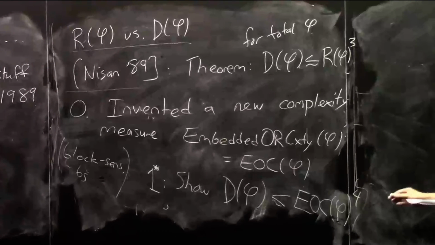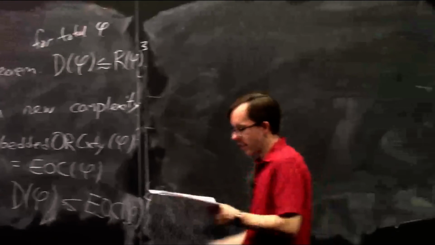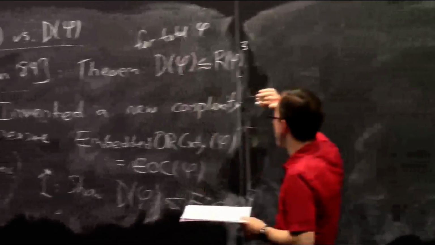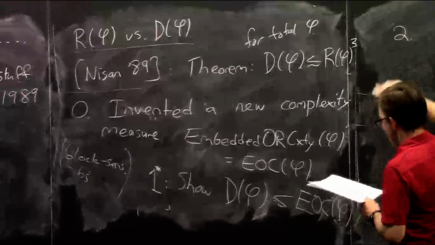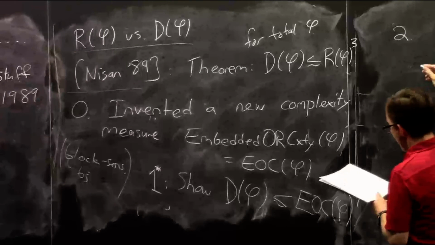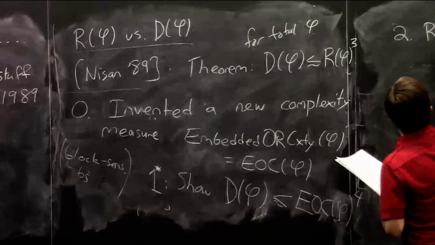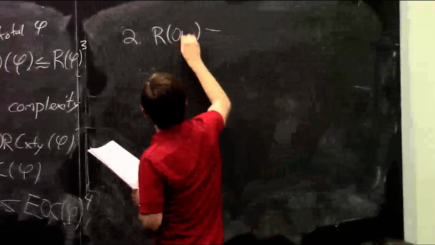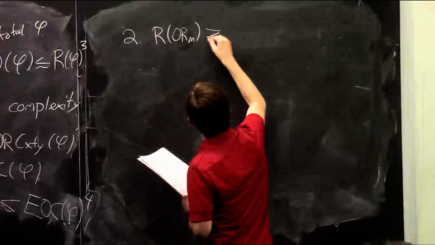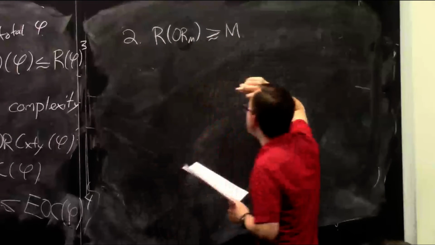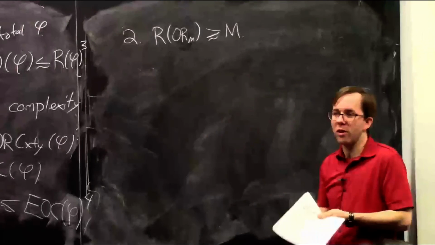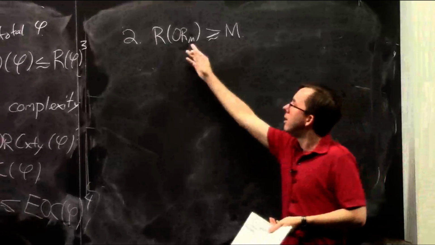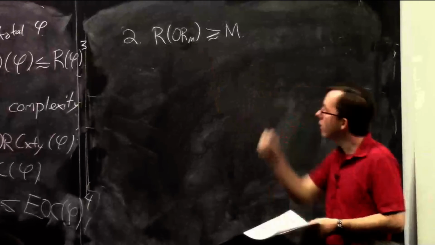OK, so I cannot say too much more about that. I will say a little bit more about this EOC in a second. But just to cap off the sketch of Nisan's result, the last thing is he observes a fact which is quite simple. Well, we've seen it before, that the randomized query complexity of the OR function on m bits is basically m. I mean, we saw that, right? If the string is either all zeros or it has exactly one 1, it's going to take you about n queries, even randomly, to tell that difference.